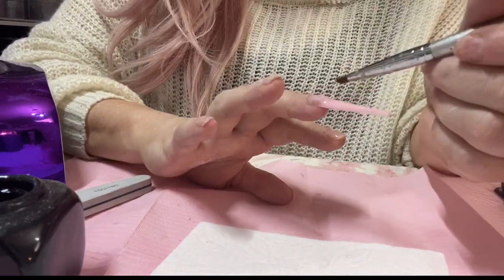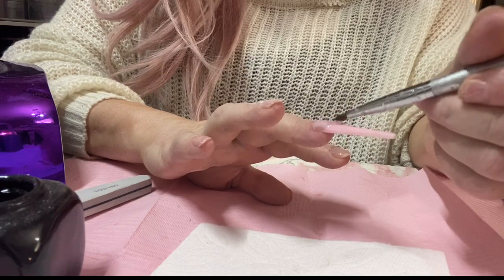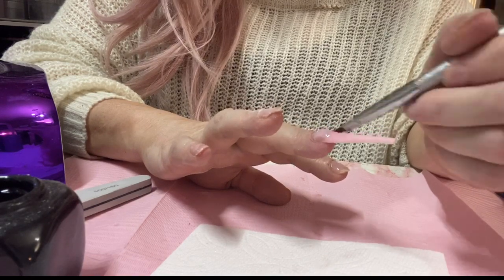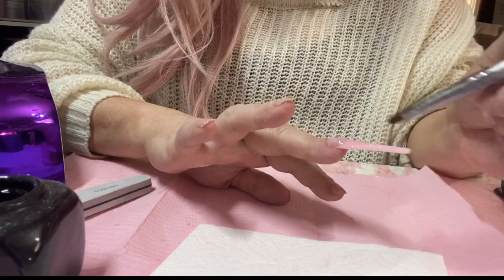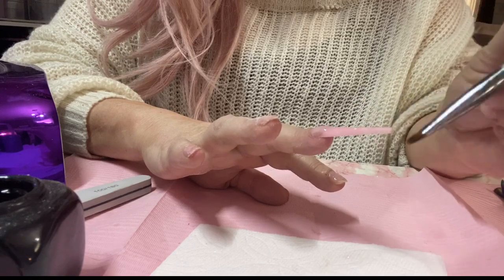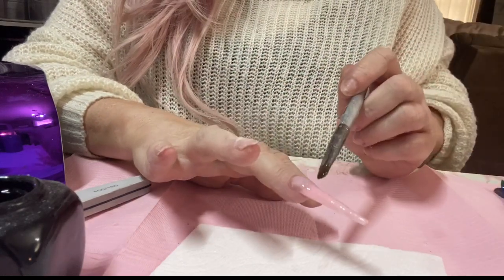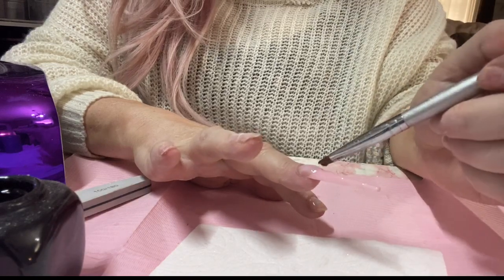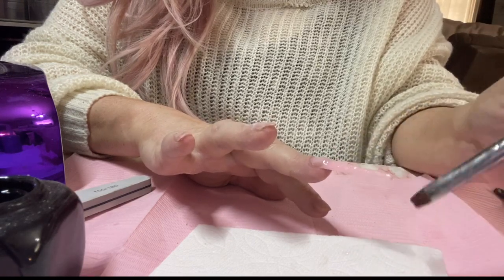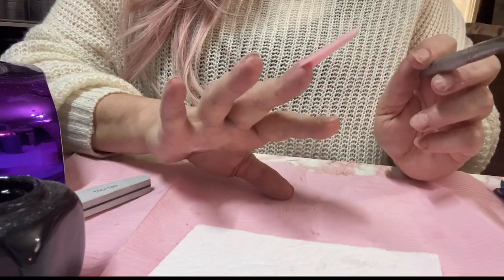Get the base. And I'm going to apply the base right in here. And it's okay if you get the base on your corners. I'm just applying the base right in this area where I'll be applying a little bit more gel. Not a lot, just a little. I'm pulling it over the whole nail in case I need to brush a little on there. But nothing more is going onto my cuticle. Nothing. My cuticle area is fine. It's connected. It's on there. It's thin. It's not bulky. There's no reason to add anything to that.